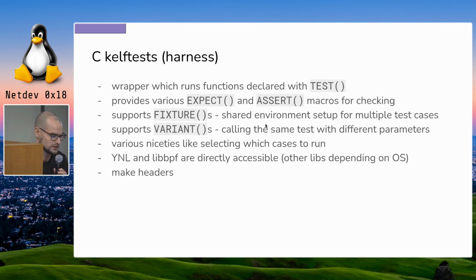One of the more recent developments, I think you can use the in-kernel libraries in your tests too. So if you want to use Netlink, you can use YNL, or you can use libBPF stuff. All those libraries are supported in the K-self-test, so you just add them. I think you just need to add your program to the things that depend on the given library, and it will all get built and linked.